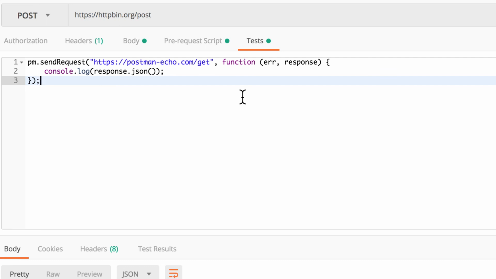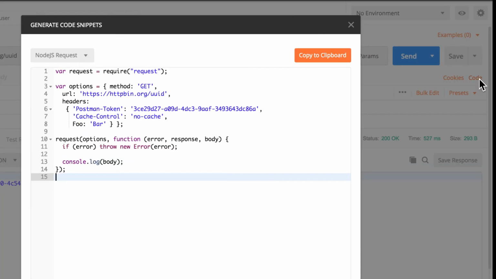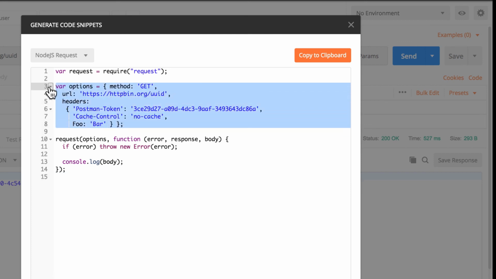Now I recommend you first try it out on a test endpoint or something like that to see that it works. And then when things get a bit more advanced, simply create a request in Postman as I have shown here. Set any headers, any body, any request method, anything that you need. Then go to code, select Node.js request, and then you will have to slightly adapt the request so that it matches what you need. But 90% of it is already in options, and you can use that as a basis. This will save you a lot of time and effort.